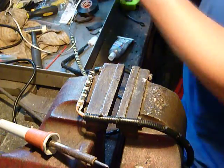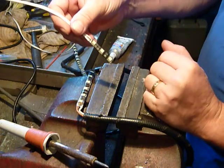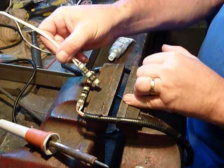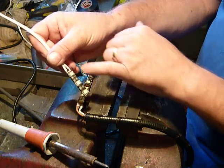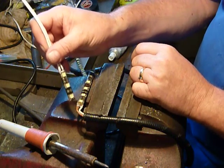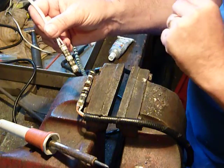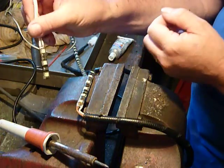Even a small piece that I cut off, I was able to bare the wires, put a bit of speaker wire to it, and it solders very well. Heavy wire is real hard to solder on to this because it doesn't take much heat to tin the strip, but it takes a fair bit more heat to tin the wire. The lighter speaker wire, they're about the same temperature and they fuse a lot better. I'm going to use that one in the glove box.